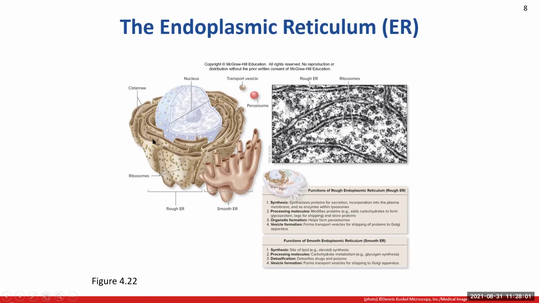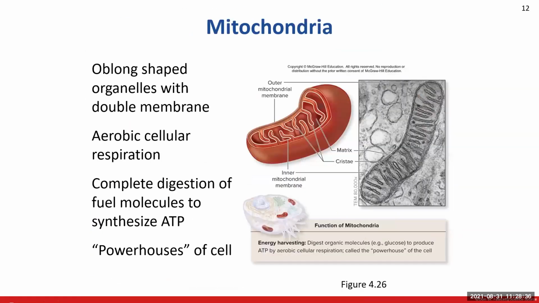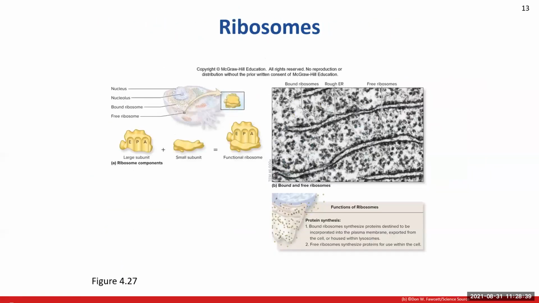So some of the functions that you can see here for the endoplasmic reticulum is going to be synthesis. First of all, let me backtrack a little bit. If you look at the picture here, you can see our rough endoplasmic reticulum and a smooth endoplasmic reticulum. The difference is one has ribosomes, these little balls here. Ribosomes are structures that help to make actual protein. And then the smooth endoplasmic reticulum does not have any ribosomes. Let me go into a little bit more detail. Did I skip that? Hold on one second. Yep. All right, let me go back.